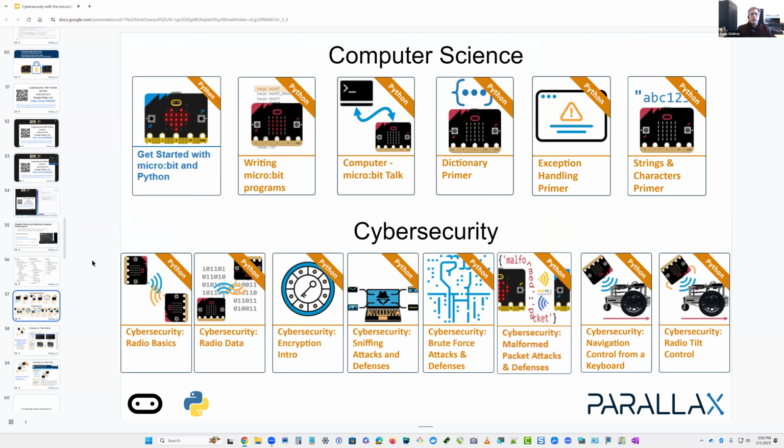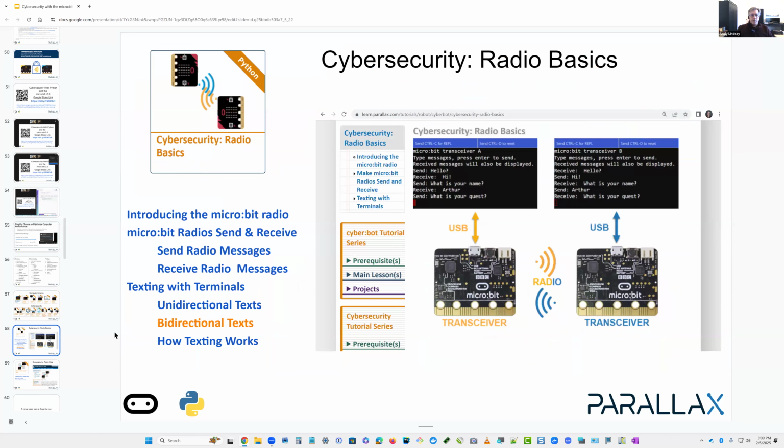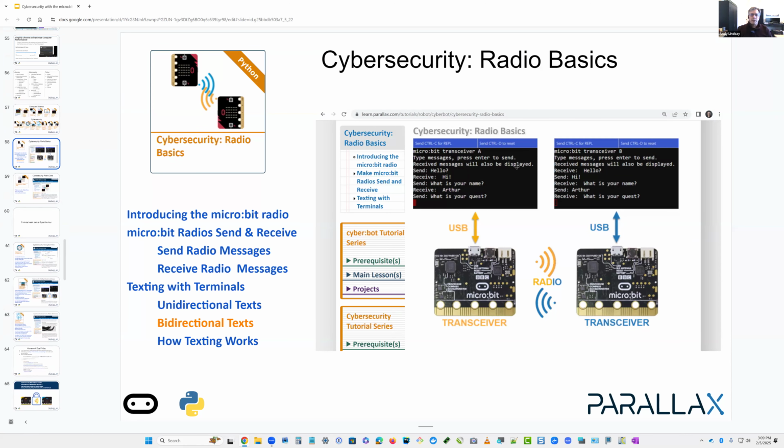Okay, so again, we talked about the computer science lessons, and then for homework, we did the bidirectional text application. And that was something where even though we're connected to the same computer, and even though it's going from 1 microbit into the computer and eventually to the terminal, it's not going from this terminal through the computer to this terminal.